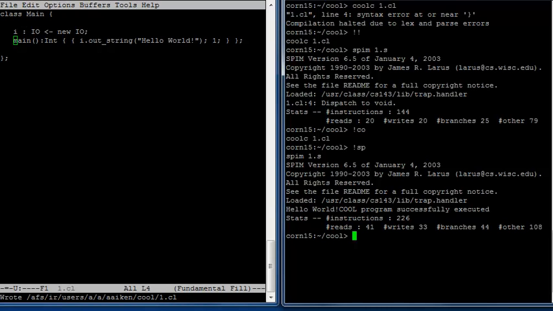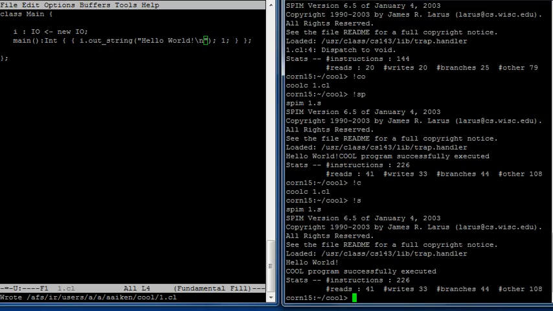So let's fix that. Let's come back over here. And in our string here, we can add a newline at the end of the string. So \n is how you write a newline character in a string. Save that, come back over here. Let's compile. If you don't know Unix, bang will repeat the previous command that began with the same prefix that you type after the bang. So I want to run the last command that began with C, which is to compile. And then I want to run the last command that began with S, which is to run spim. And now we can see, there it is, all nice. Hello world is on a line by itself.